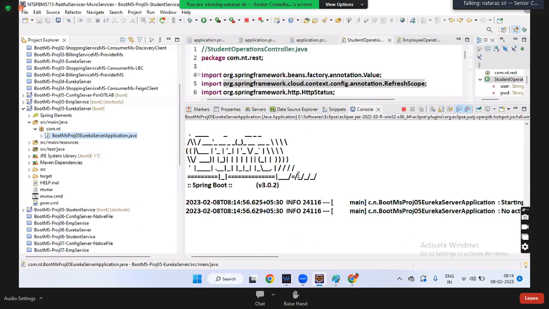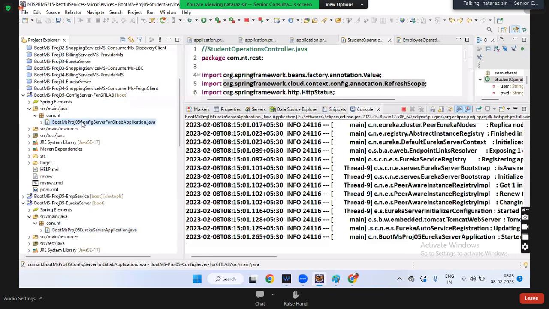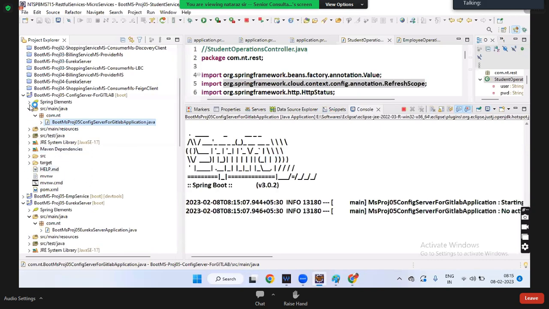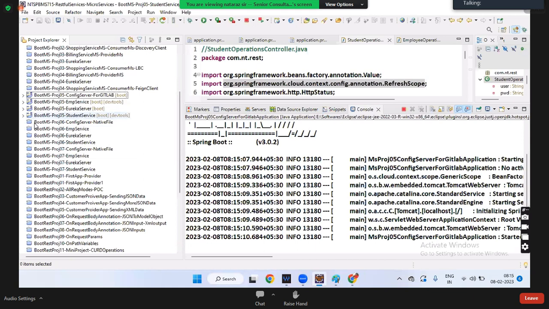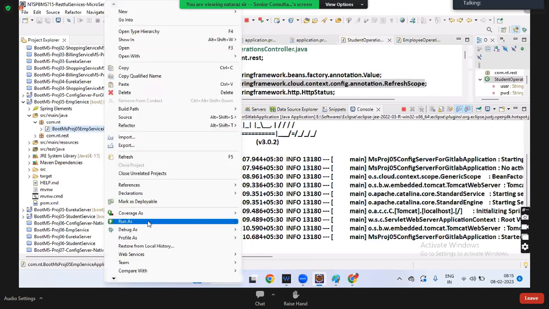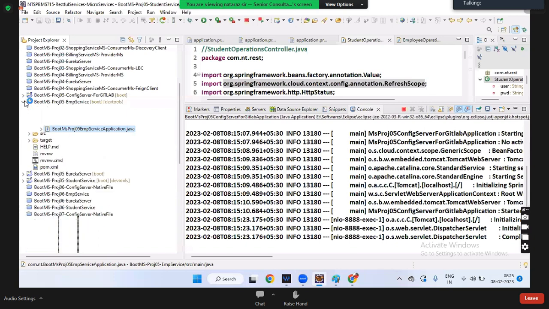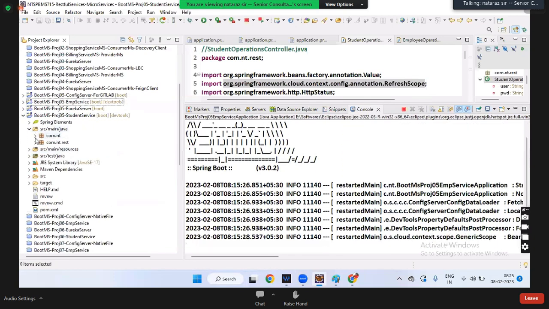Java application, we are ready with the Eureka server. Let me be ready with the student service.